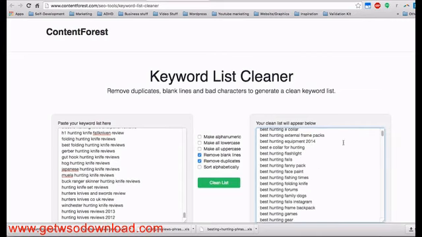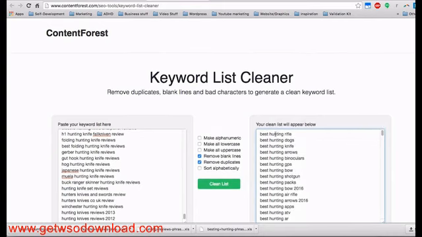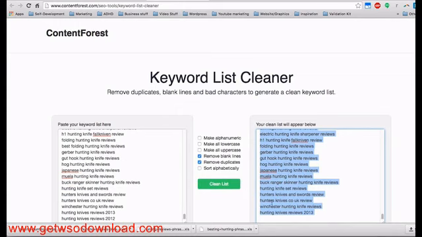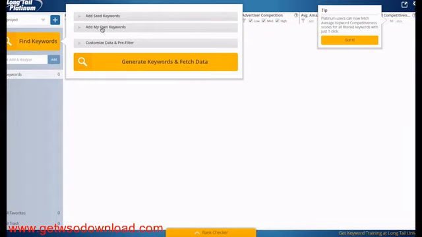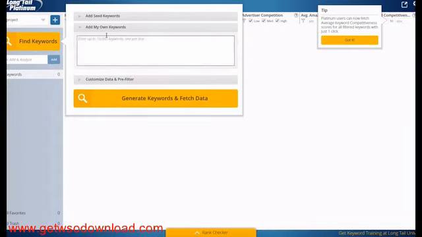Now at this point, we're going to copy this cleaned up list of keywords, copy it over, and then go into Longtail Pro. Click on Find Keywords, which you see here. The way we're going to do this is we're going to go to the Add My Own Keywords section, and you can see why it matters to have it organized, because the formatting needs to be right so it gets accepted correctly. Paste those in, but we also want to add in our own seed keywords to make sure that we get the maximum results possible.